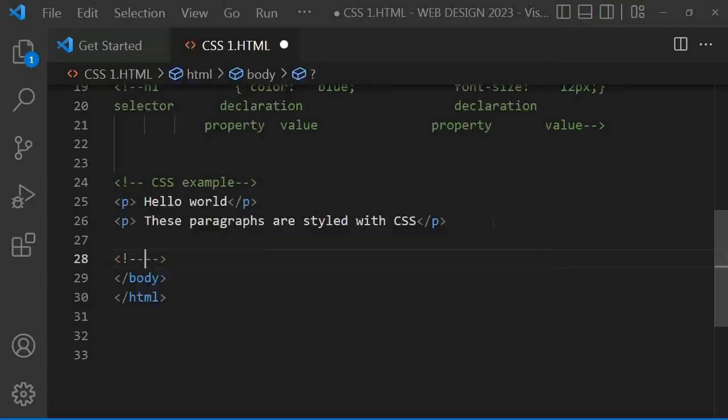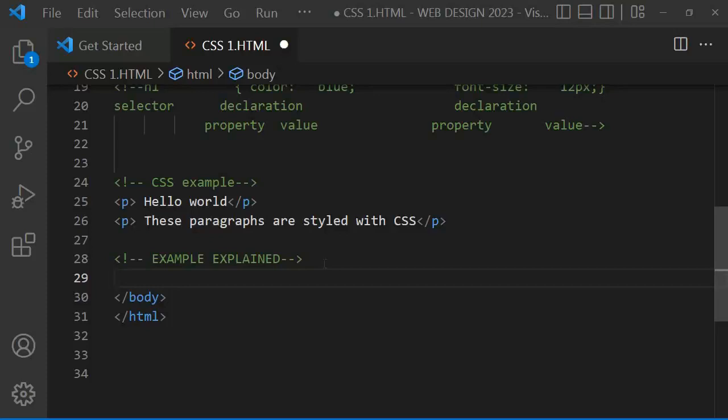Okay, let's look at another topic or another section. So this example we just gave, let's explain it further. Like the paragraph we had here, hello world, it's just a paragraph.